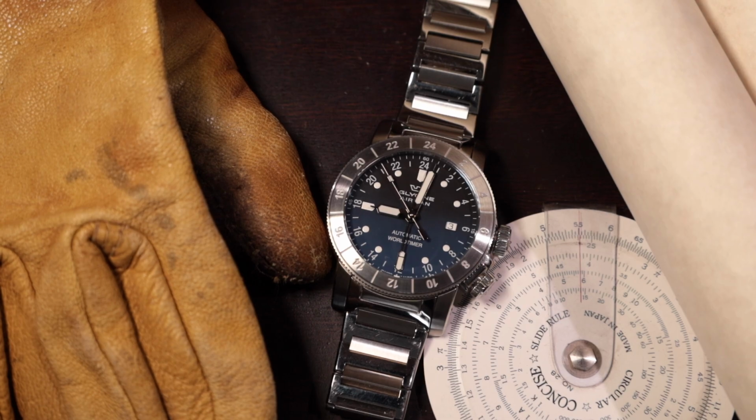I like the hour markers. The 12 o'clock, the 6 o'clock, and 9 o'clock are distinguished from the other hour markers on here. Of course, it's a 24-hour dial. That takes a little getting used to when it comes down to reading the dial. I really like that. I think the overall design of the dial is fantastic. Again, that gradient between blue and black is awesome. Gives a little bit of something subtle.